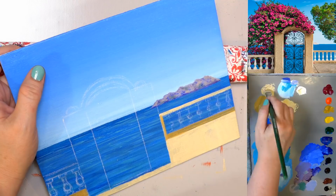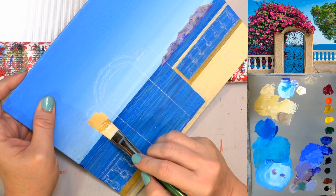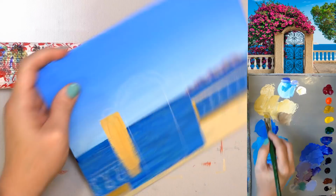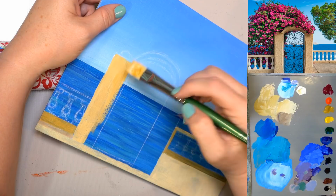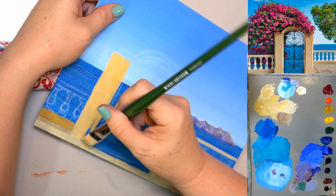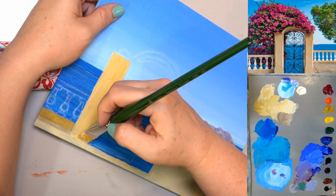Let's use some of this yellow oxide on our gate. This is kind of stucco, so it has rounded edges. It doesn't have to be super precise. I'm going to come just on the inside of the gate part a little bit to give myself more room between the border of this and the gate too.